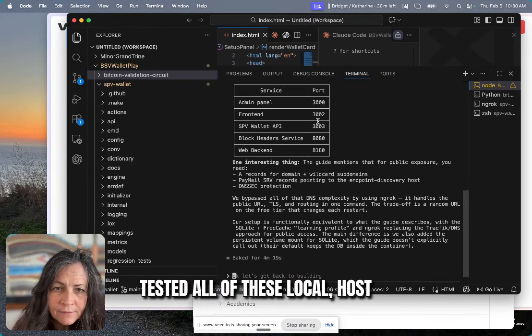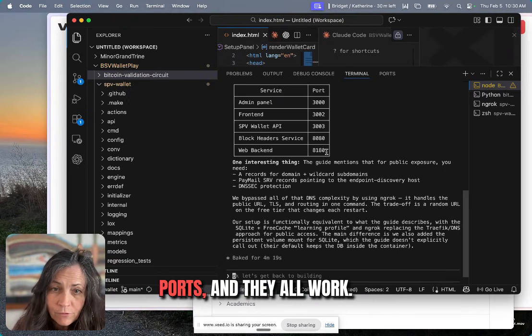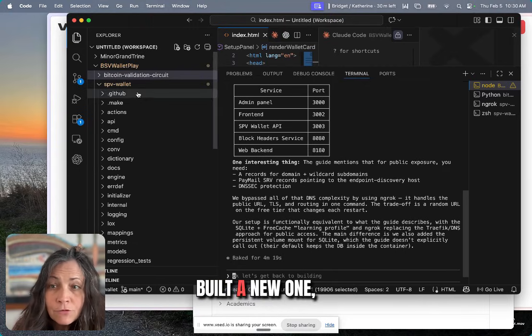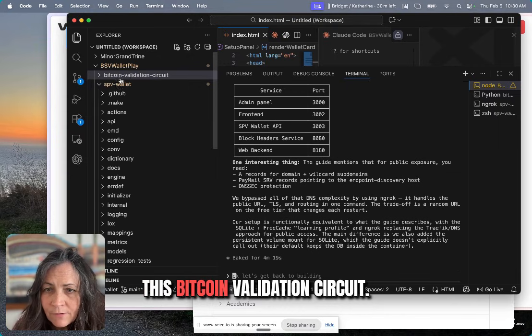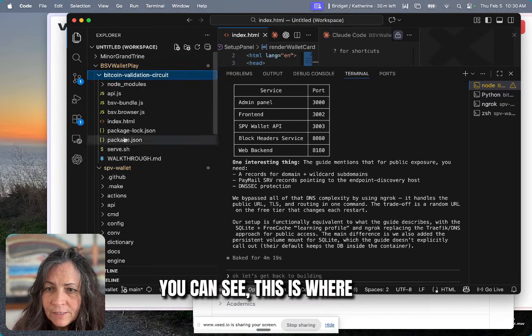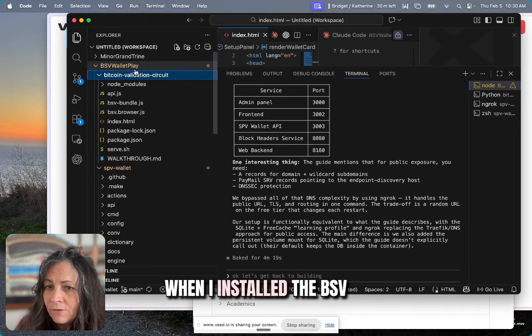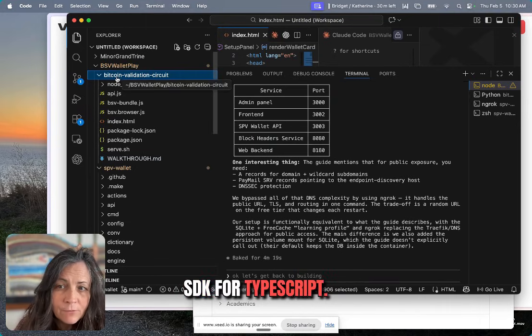Tested all of these localhost ports. And they all work. Built a new one, this Bitcoin validation circuit. You can see this is when I installed the BSV SDK for TypeScript.